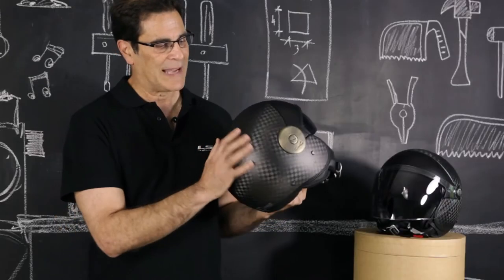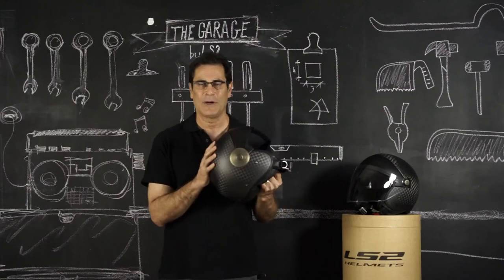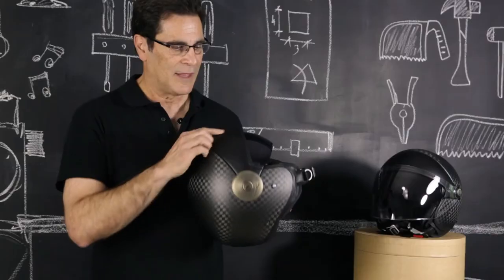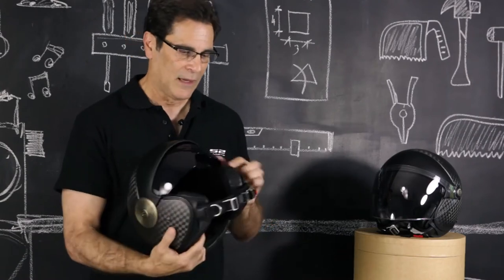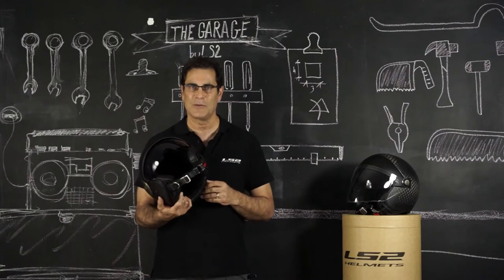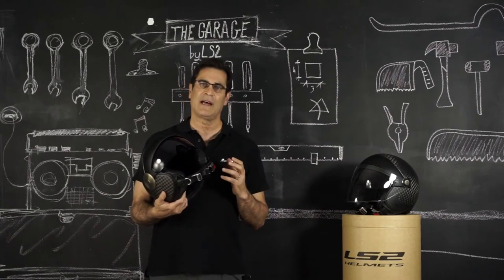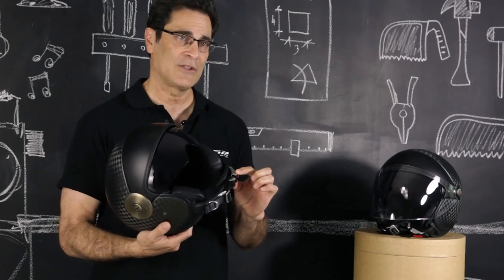It starts with this basket weave carbon fiber. It's a very good material to build a helmet from. Ultra lightweight, very, very strong. They've added this piping all the way around, and it's a hand-stitched piping. The liner is fully removable, washable, so that you can keep it fresh as the day it was new. And because it was designed as a helmet by riders for riders, it has our steel quick-release strap.